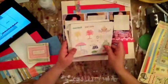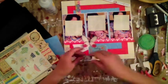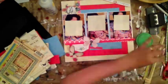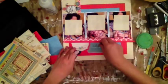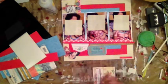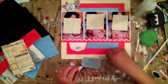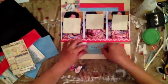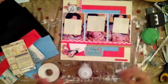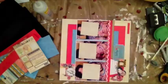I decided on those two strips and I already put everything together — the video kind of cut off when I was putting everything together — but as you can see I have my papers placed, my strip, and I put two buttons on top. I've been cutting out little pieces from the paper pad to be my embellishments. I'm using the stickers and putting a sticker on the bottom right just to balance out the layout, because I have a lot of heaviness on the top left, and on the bottom left I'm also putting a little cluster, which is making my page left-side heavy.